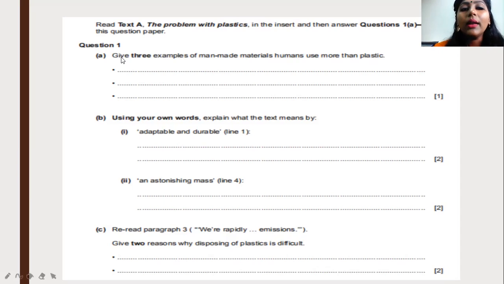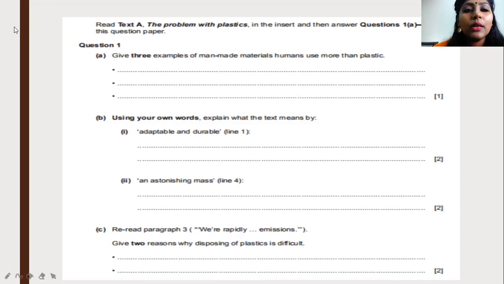What is the keyword in the question which allows students to decide whether they need to take the answers directly from the text or they need to infer? In this case, no inference is needed because the keyword give allows candidates to choose the answers directly from the text. Therefore, students can just copy and paste the answers from the text.